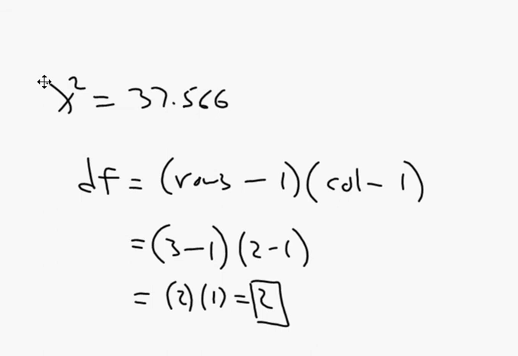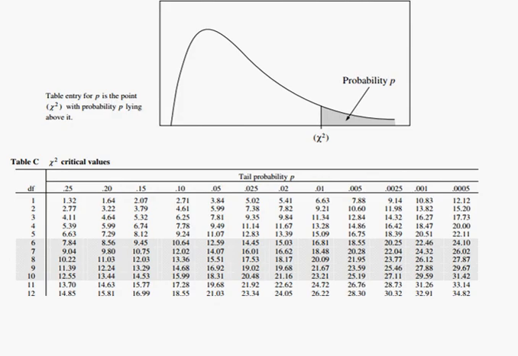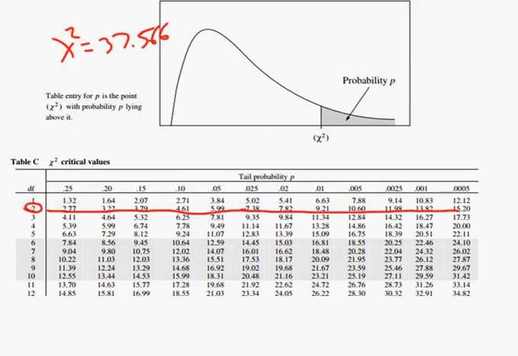So now it's time to look at the chi-squared table. So here it is. We're going to go to degrees of freedom 2, and we're going to look across, and we'll keep looking for our chi-squared. Let's not forget what it is. Chi-squared was 37.566, I believe, right? Is that what I said? Yes. Okay. And we look across, and we go all the way into the table, and we never get to it. We never get to one that's greater than it.